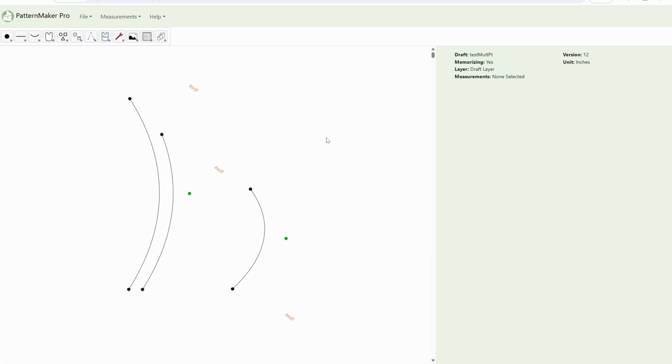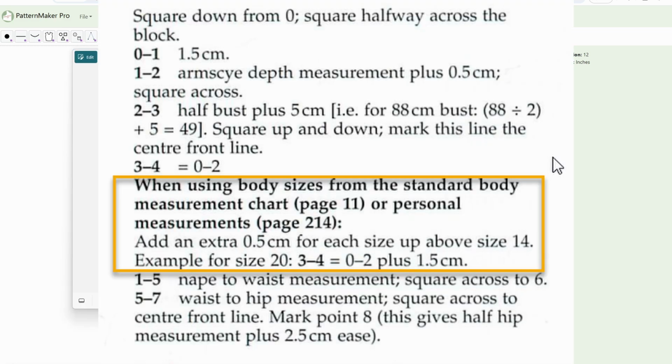Let me share some instructions with you that are very common, which I found in one of the books that I use. So this comes from Metric Pattern Cutting for Women's Wear by Winifred Aldrich. This type of variable in instructions is actually quite common, so I really wanted to give everyone a way to deal with it.